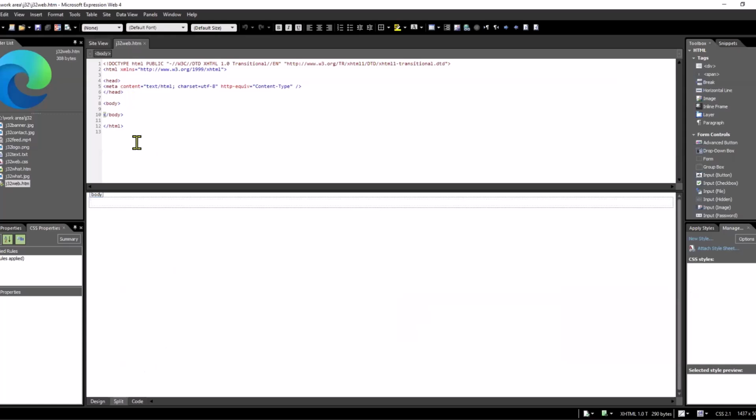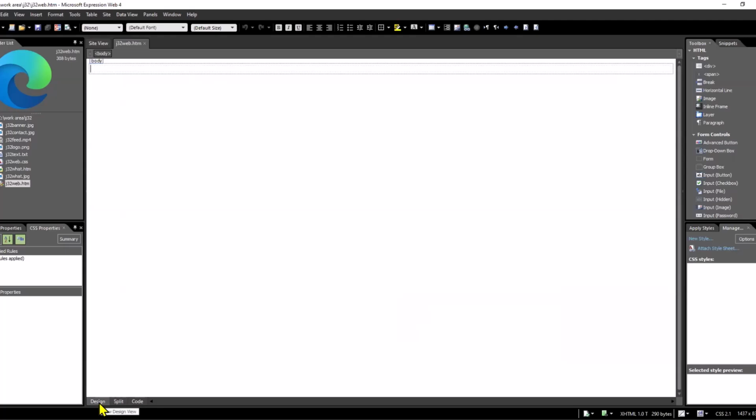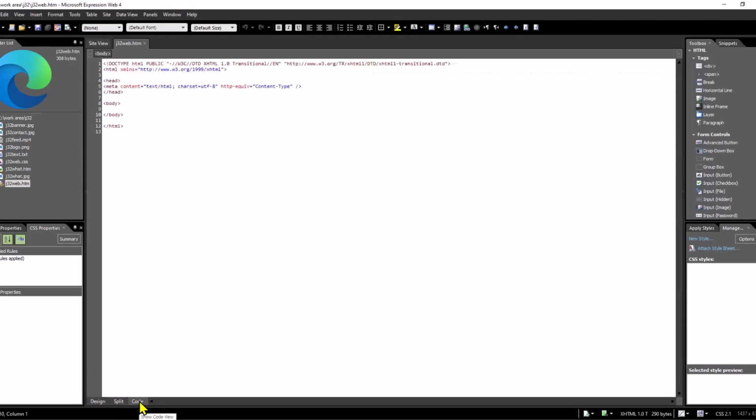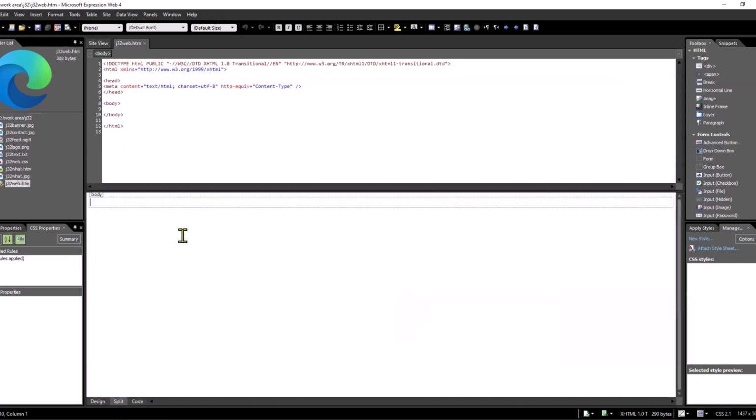See, I prefer to split my window into 2 partitions. The first partition for the code, the second partition to display my work. You can display the design from here, so the whole design will be here, or you can display only the code by clicking over the code tab. But for me, I prefer to add the design and split my window into 2 parts. One for the design, the lower part, and the upper part for the code. Anyhow, go to the table, insert table.